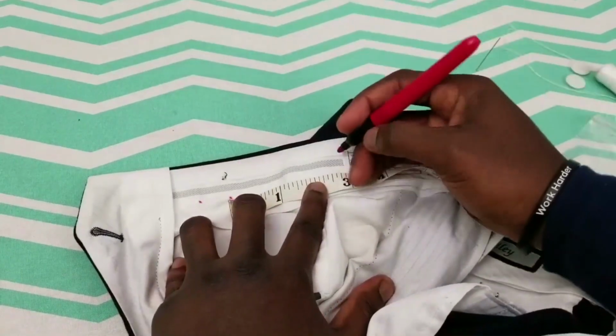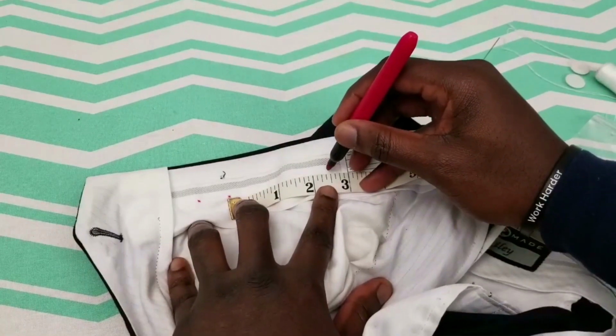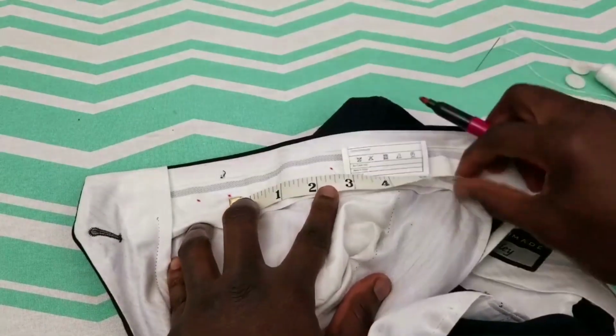2.5. All right, so now that we've got it marked, let's get to sewing.